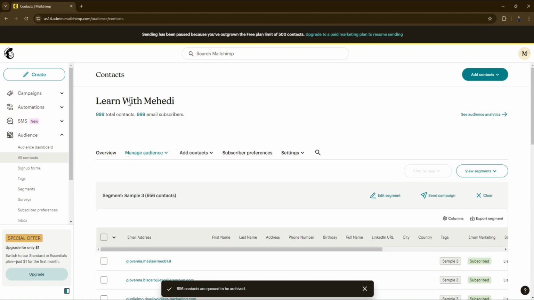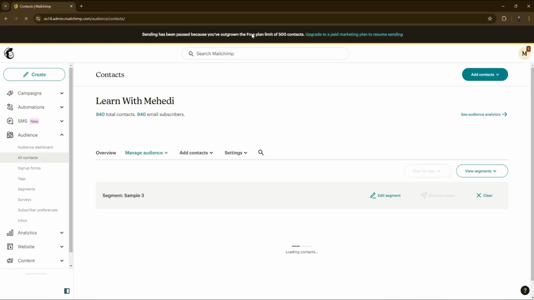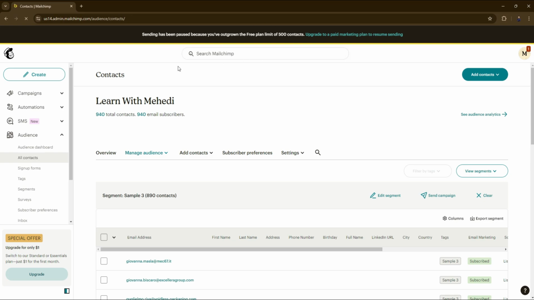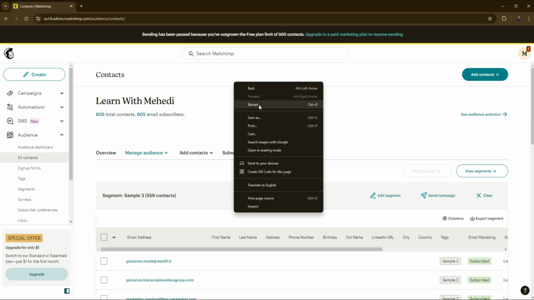Mailchimp will take a few moments, it will be hidden, and this notification will go away sometime later. Okay, so this way you can archive audience, so that whoever is not important for you, you can hide them from your database. Now if you look here, Mailchimp has already hidden them.